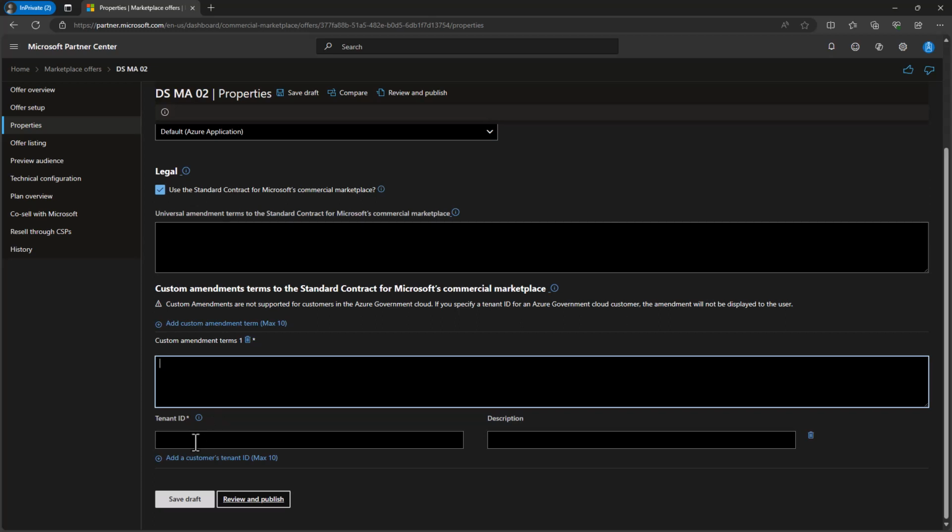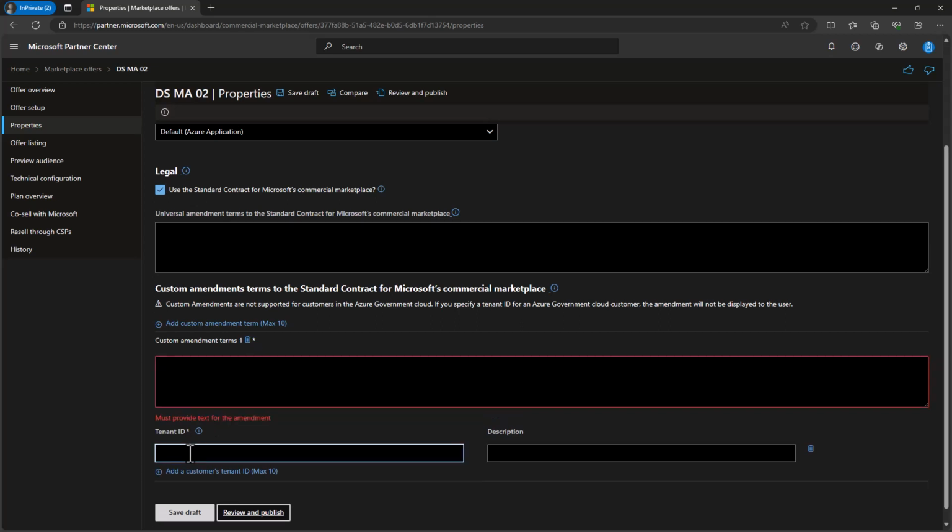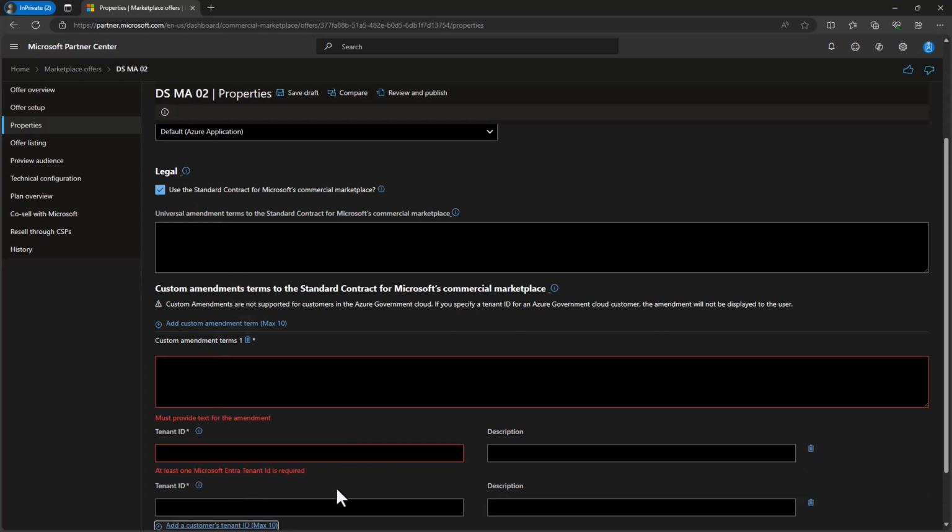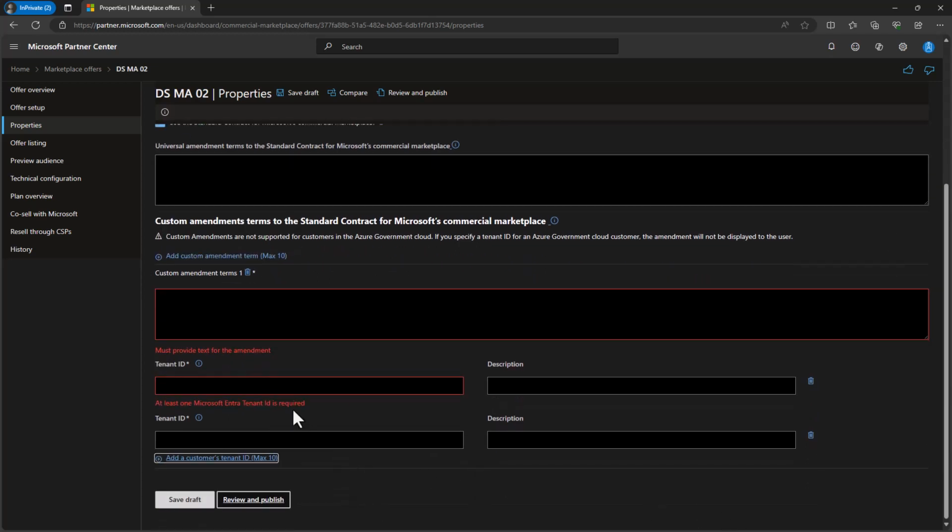Now the way we do that is by asking our customer for their tenant ID and entering it here. I can add up to 10 customers that are going to share this same custom amendment. I can also add more than one custom amendment targeting different customer sets for each.